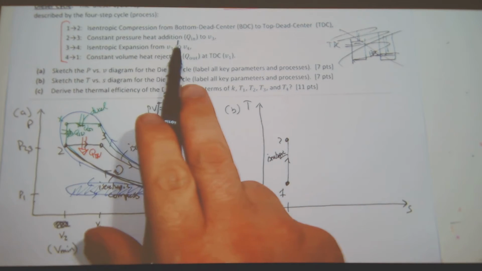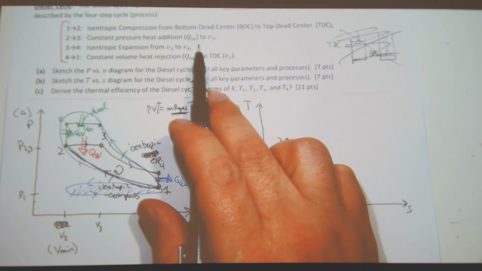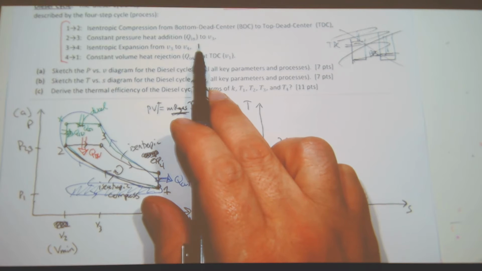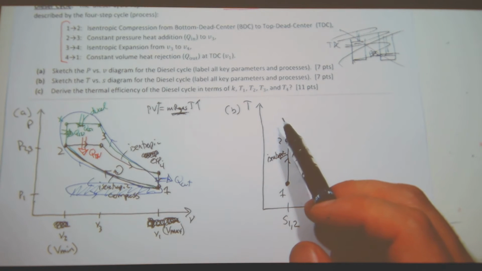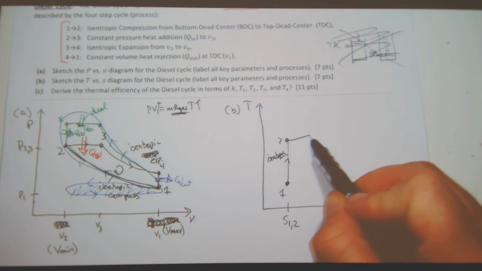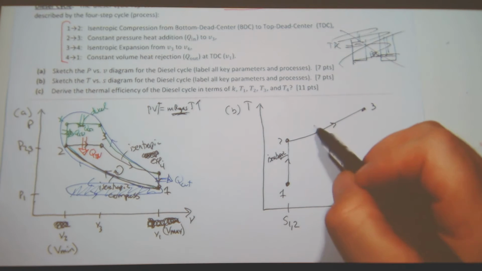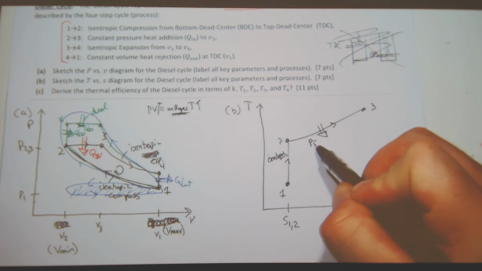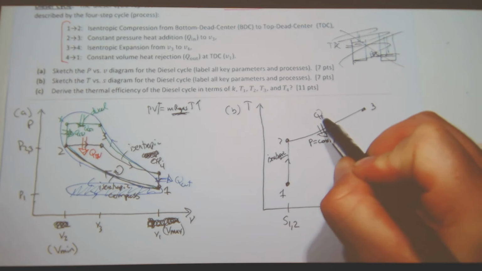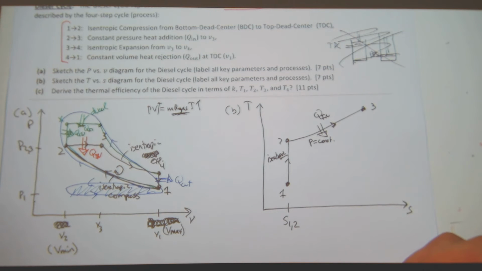And the next, constant pressure heat addition. So what should happen to the temperature if I'm adding heat at constant pressure? So temperature should go up. What should happen to the entropy as I increase its temperature? Increase. So I can just draw something like this. And so then I have a plot like this, and it represents P equals a constant with heat in, which forces the entropy and the temperature to go up.